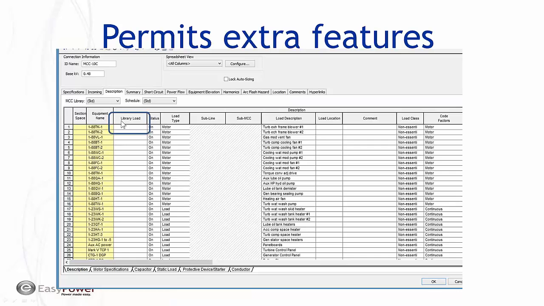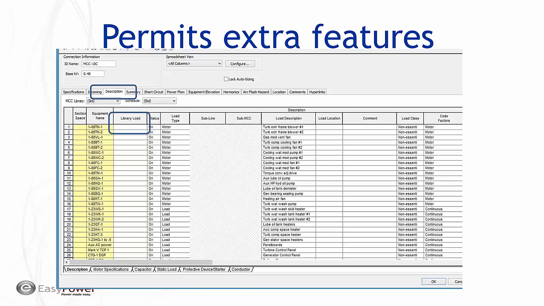But one of the features, and it depends upon how your business model goes, is the ability to use a pre-configured set of loads that we refer to as library load, and I'll show you where that's utilized in the system.